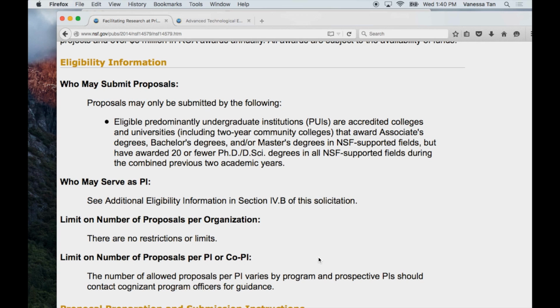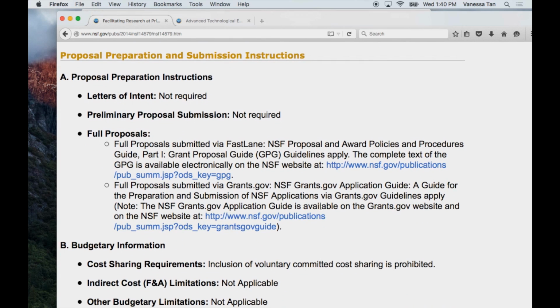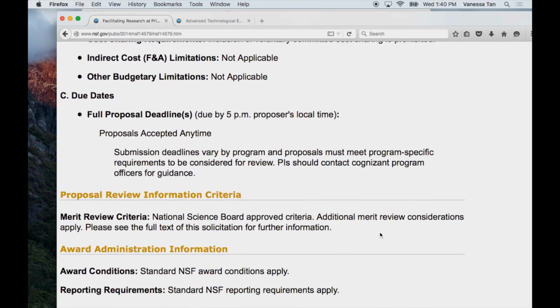Sometimes it will say that only one per institution can be submitted. In that case, you need to have some sort of a limited competition process. On main campus, my office manages that for main campus. But you would be separate institutions, so you would have to manage your own process to decide, okay, there's 3 faculty who want to go after this same award. We can only submit 1. How are we going to decide the process for that? And again, if you had questions on how to set something like that up, we'd be happy to help.